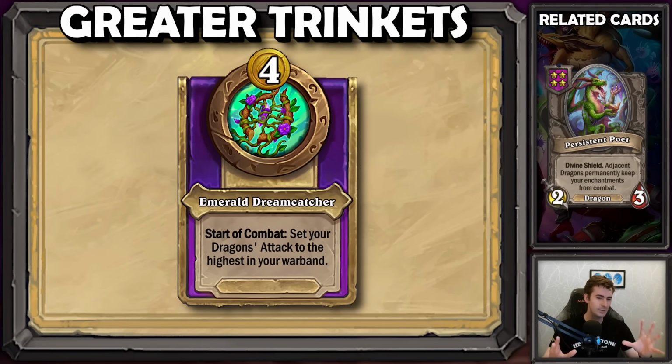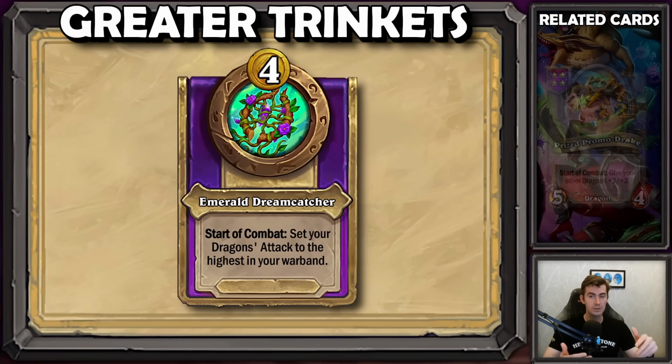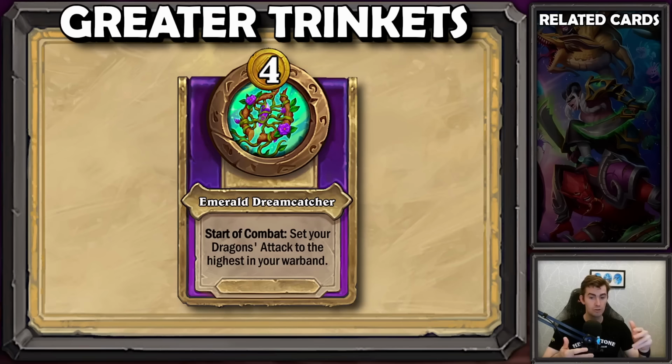Poet is probably a little less important here just because this effect will happen every single turn, but it's still a Divine Shield dragon, and Poet can then help to make that highest attack even higher with something like a Promo Drake or a previous trinket that you have used. You can also combo this with the Glider we talked about earlier. You can make a huge dragon early and then add more dragons later, and now all of a sudden you have a lot of very high attack dragons, which works the best with Divine Shield.